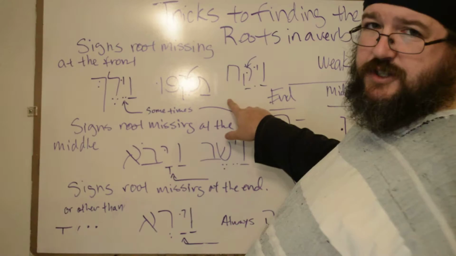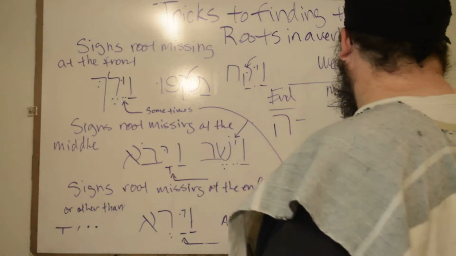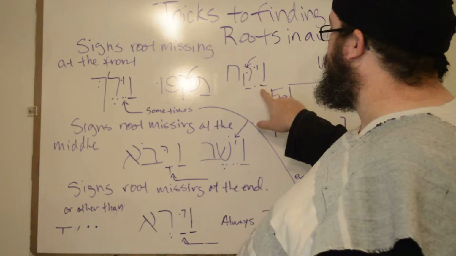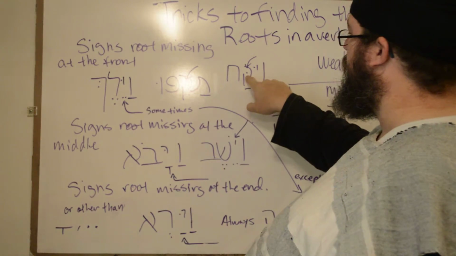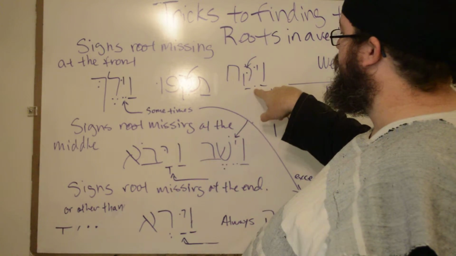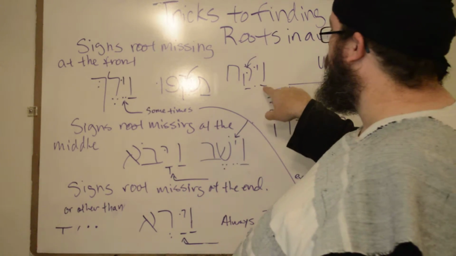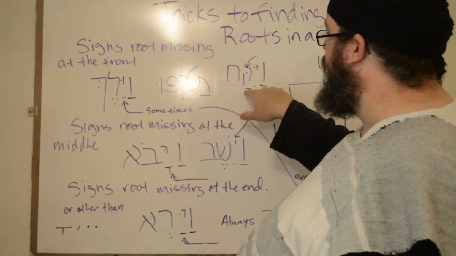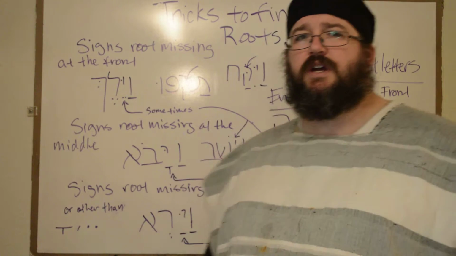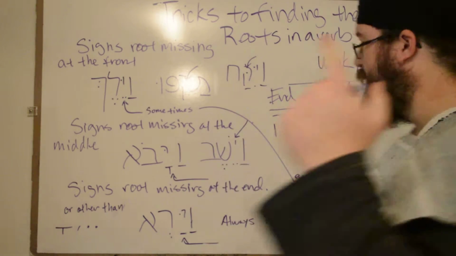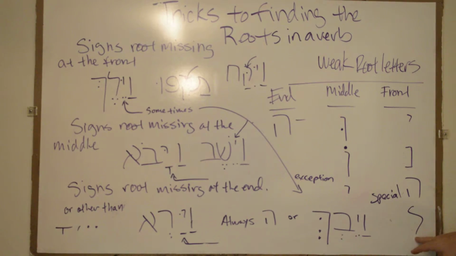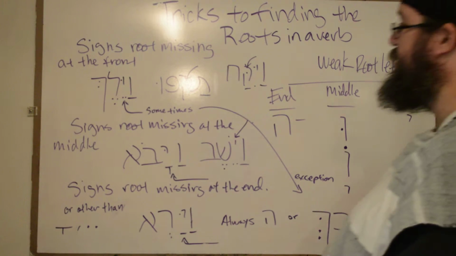And this is my special one. This is what I was talking about, why the lamed is missing. For example, this is vayikach. It's the word lakach, okay? And what's the indicator? You see the dot? It's right after the pronoun. So here's my vav conversive, my pronoun, and bam, there's my first root letter. My first root letter has a dot in it, and that indicates that my root letter is missing. And this is the root letter, the lamed. The lamed is the special missing one here.